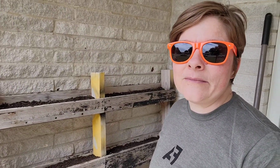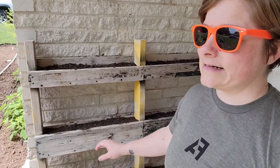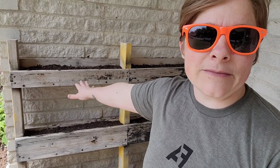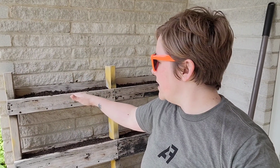Here we go. This is one of my most favorite garden boxes. My father-in-law made this for me, and I did have chalkboard paint on here at one point. Maybe I'll put some more on there again, but it's got places for all of my herbs. A lot of my herbs died in the freeze, so I'm having to start over with a bunch. I think rosemary and my 2 mints were the only ones that made it. Sad day, right? So I'm going to be planting all of that out. I will take chalk and I will write on what they are until they get a little bit bigger and you can really tell what they are.